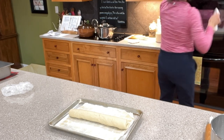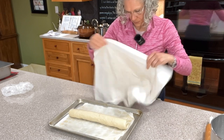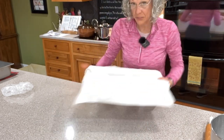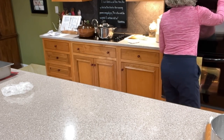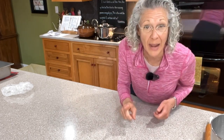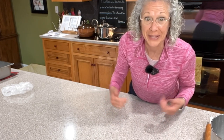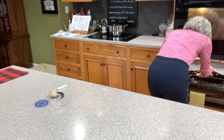I'm going to put a towel over this and put it in my lower oven with the light on, just to give it enough warmth to help the rising process. We're going to leave this in there for one hour, and then we'll come back, show you what it looks like, and after that we'll bake it off.